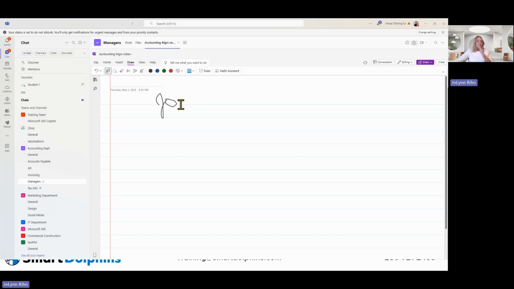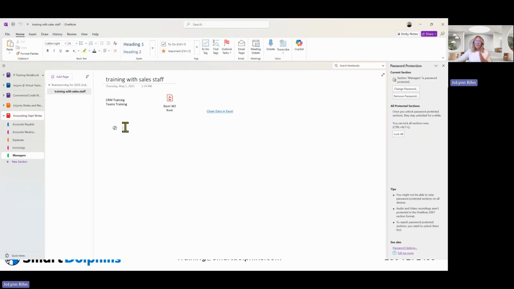So anyway, let me jump back here though, because I want to go back to the desktop for a minute and talk about a couple of other things that we're not seeing when we're in the online version. That's why I use the desktop a lot, because this is what we originally had and I really liked some of these features. We can have a new page added that is going to be a template.